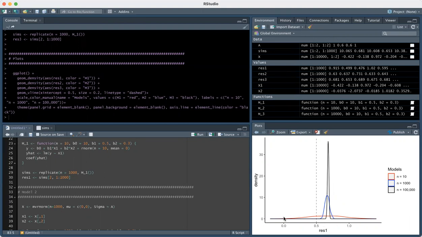It's very far off from 0.5, which means that increasing the sample size won't really cure omitted variable bias. If your model is not correctly specified, then increasing the sample size won't really help.